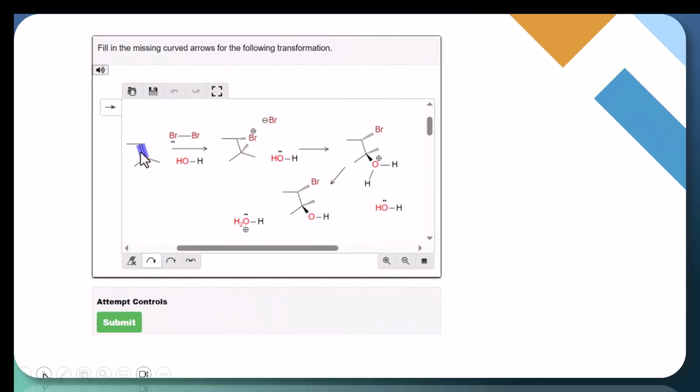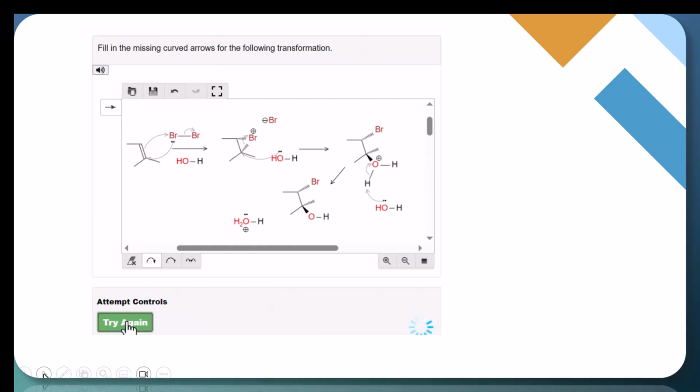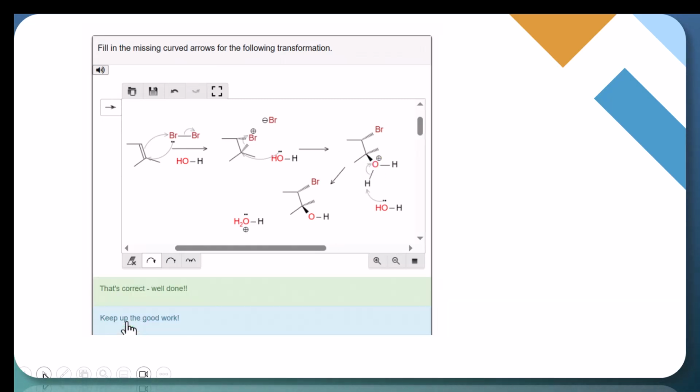For instance, in OpenOChem, there is this curved arrow assessment feature. Now, I'm drawing a templated version of this particular reaction, although you can actually set the students loose to draw the complete mechanism. It's hard to anticipate exactly how they're going to approach the reaction, so it's more realistic to give them this sort of template and practice the curved arrows.